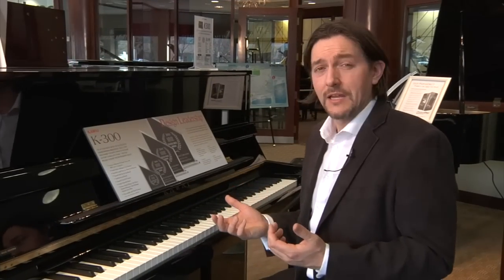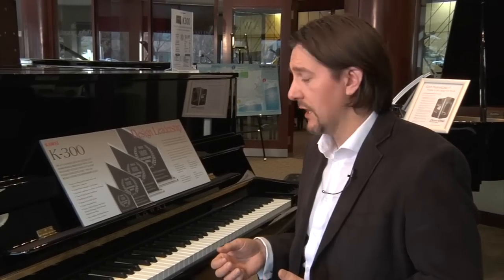What I really notice when I play that is how easy and effortless it is to get that response at the lower dynamic range. And to me that's always a telltale sign of a great instrument — can I, without thinking too hard about it, get the piano to do exactly what I want? One of the most difficult things for an instrument maker on a piano is having that happen at the lower dynamic range. One of the other elements that's really improved because of the key length is the speed, and I'm going to go ahead and demonstrate that right now.